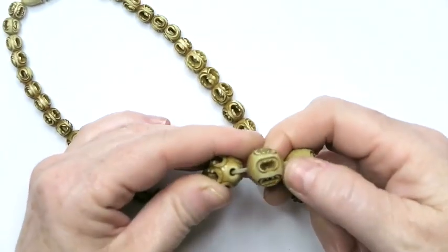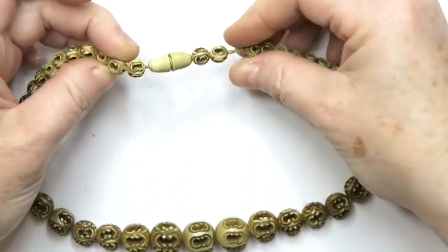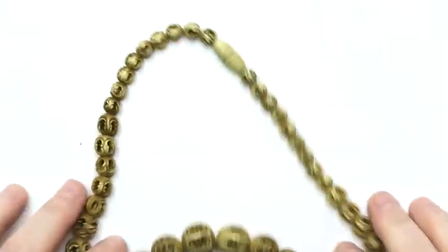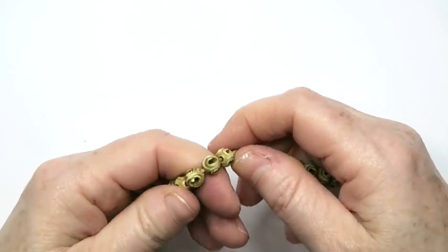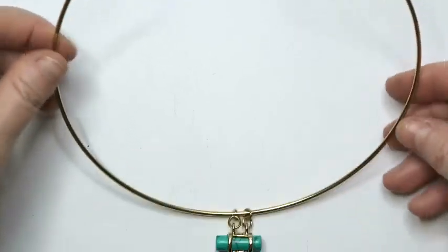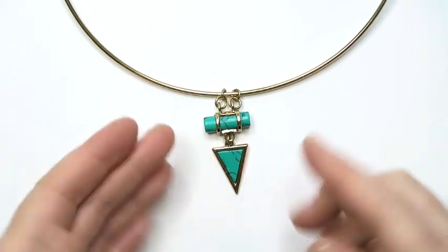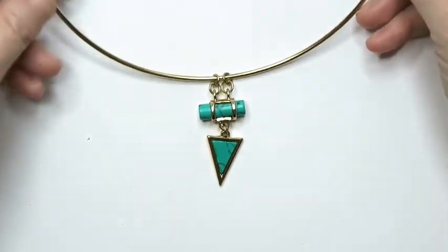Next are some plastic beads that look like they're trying to be carved bone — it might be wood, actually. These ones I'll sell, they're interesting. And then this one's pretty cool — this one I'll sell. It's a collar style choker metal necklace with these stones. They look like they're trying to be turquoise, but they're not. But they're pretty cool. I could see this selling for about $20.